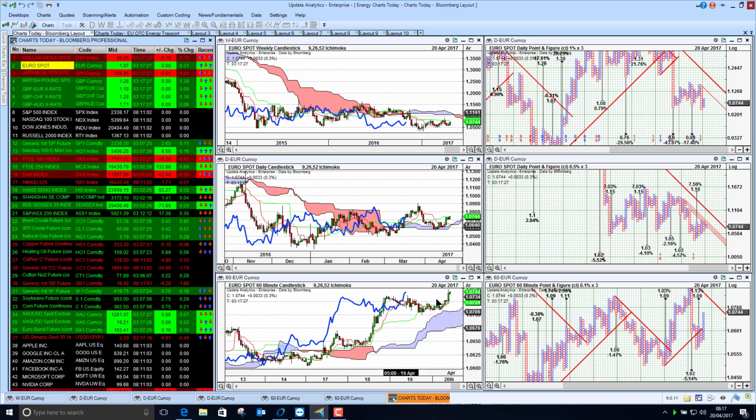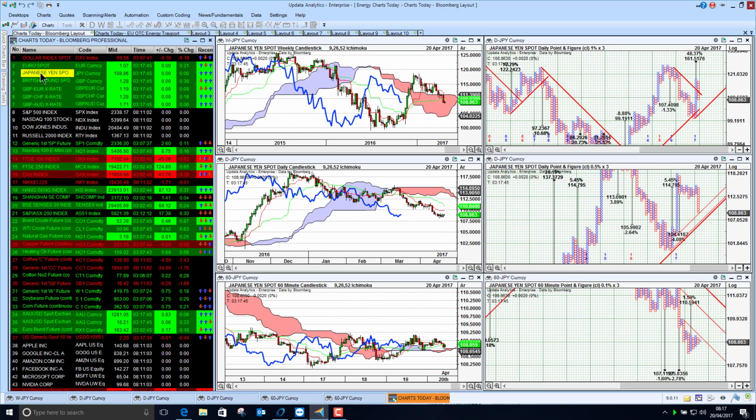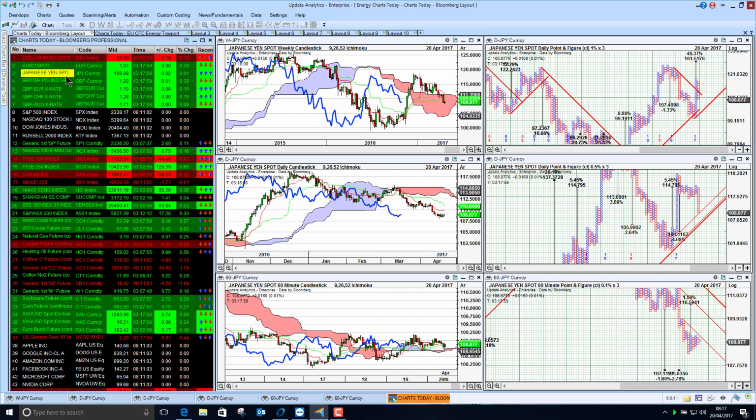On the euro, we're seeing the euro making new highs on the short term, and so that's also quite interesting. And the recovery in the medium term, the long term is bearish. And we still do have a lot of downside targets hanging over us, so that will also be interesting to see how we get through the next few weeks or a couple of months. And French elections will be an interesting impact as well. Looking at the Japanese yen, see the yen just weakening here, dollar strength. But it is very much about the stronger yen, medium and long term.